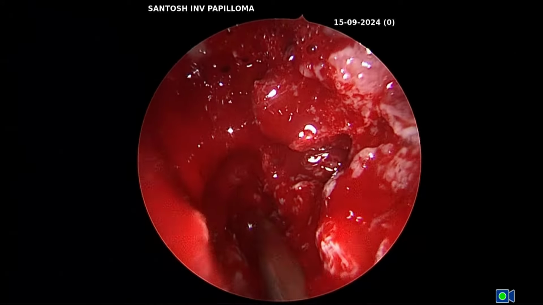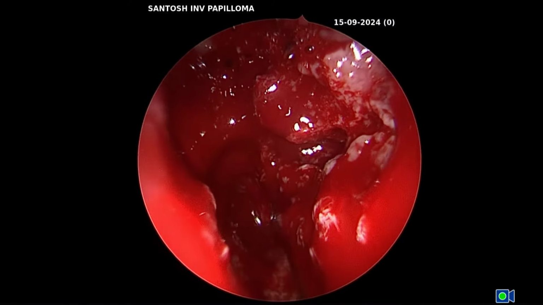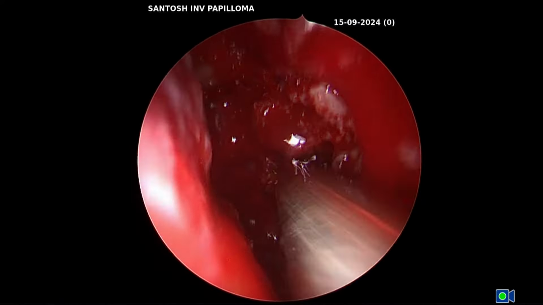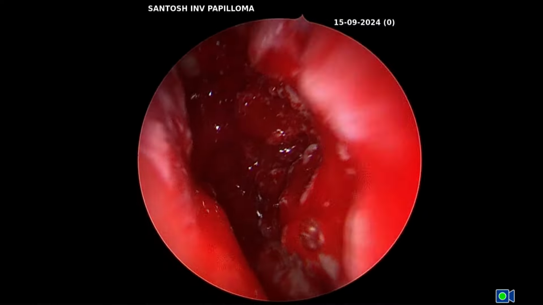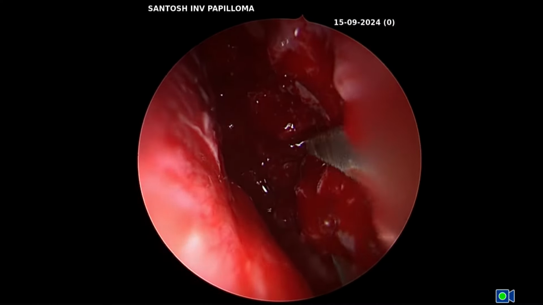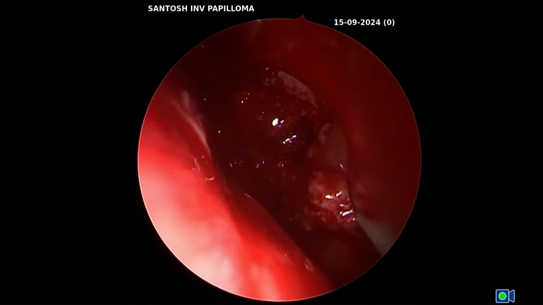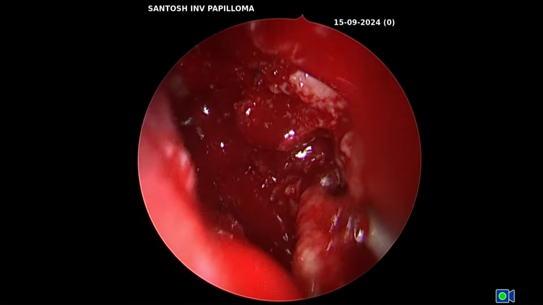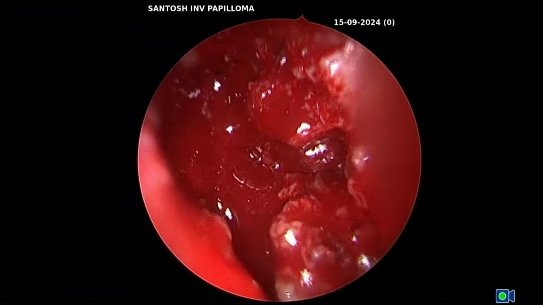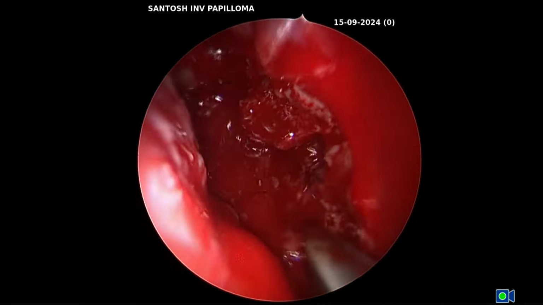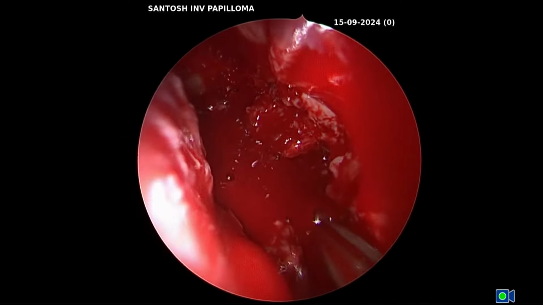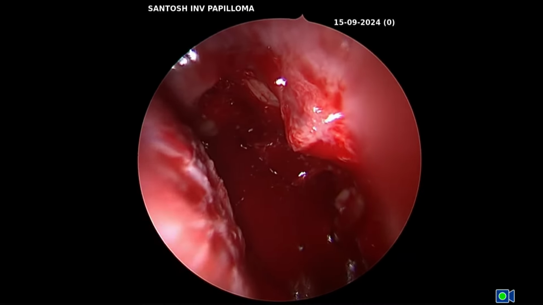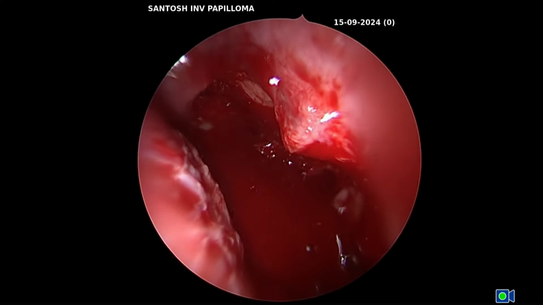Give me a turbinectomy scissors. So this is the rest of the inferior turbinate that I am resecting partially. Suction.